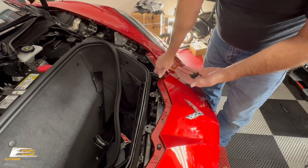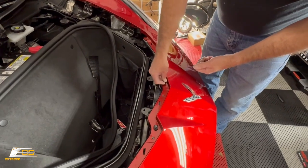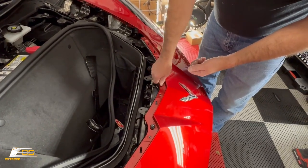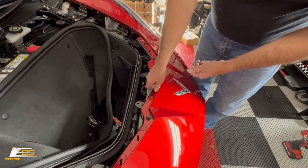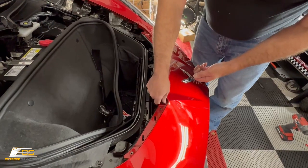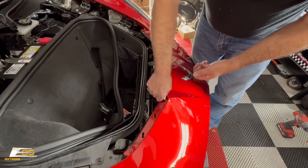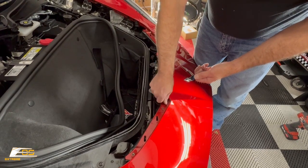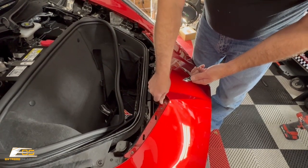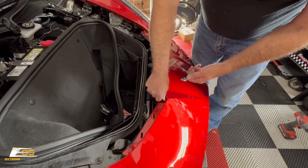Okay, just like that. And then we can go ahead and put these in. Let's get them started. This one here has a little burr in the screw, it looks like. So hopefully that'll go right in.